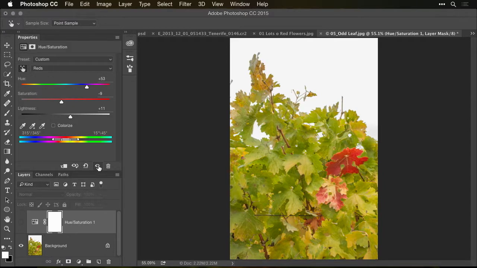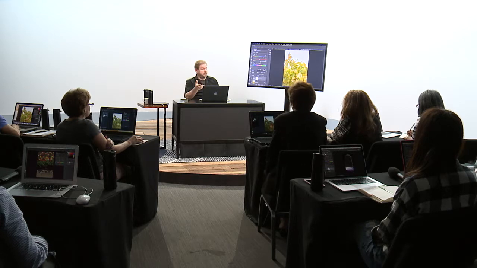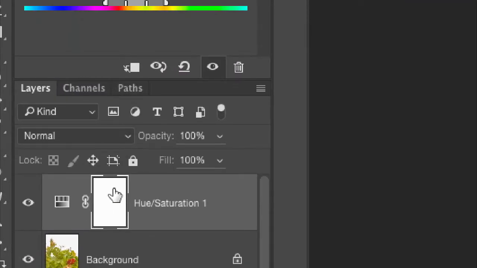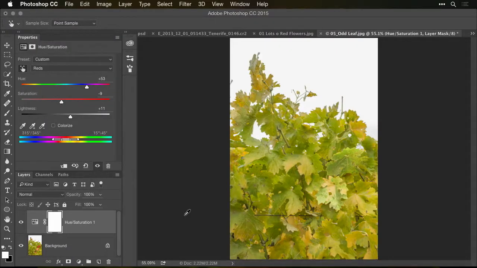You notice that not only are those three kind of leaves that have red in them changing, but you see the stems changing. Well, hue and saturation isolates things based on hue. Hue is the basic color, and it can't do anything other than that. So if I need to isolate things even further, then I need to use something like a layer mask. Now, your adjustment layers automatically come with a layer mask attached. So in order to make it so it doesn't affect the stems that are there, or the stalks, or whatever they're called, I don't have the terminology of this stuff, I'm going to invert the mask.